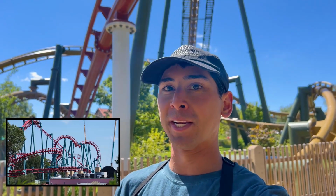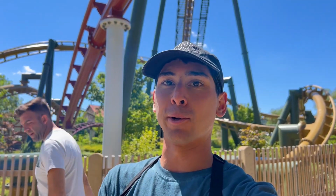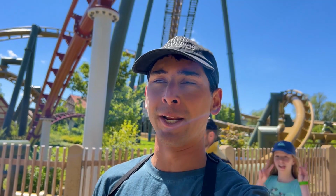Halsübertikoff is the prototype Vekoma Suspended Thrill Coaster, which is the successor to the much maligned Suspended Looping Coaster, which you probably know the world over. You've probably seen one at some amusement park somewhere. Well, I am happy to say that the Suspended Thrill Coaster is much, much better than the Suspended Looping Coaster. The ride is not nearly as intense as the SLC. That's one thing that the SLC has. They have a really compact layout, but the execution is just not good.